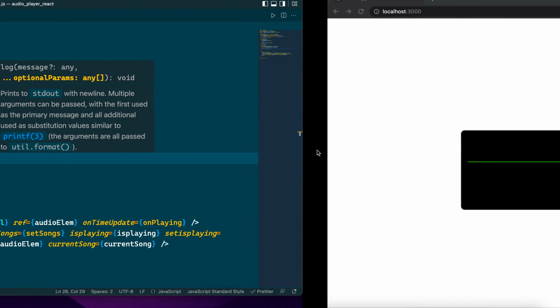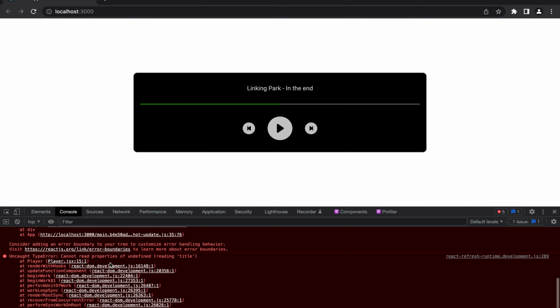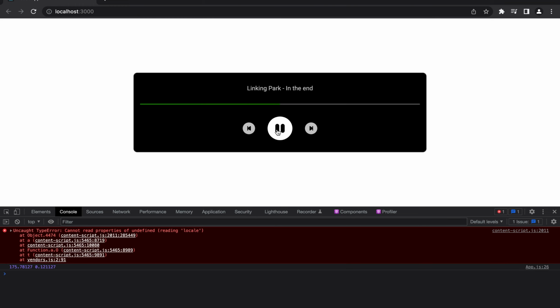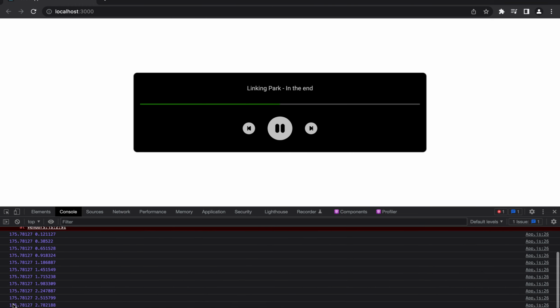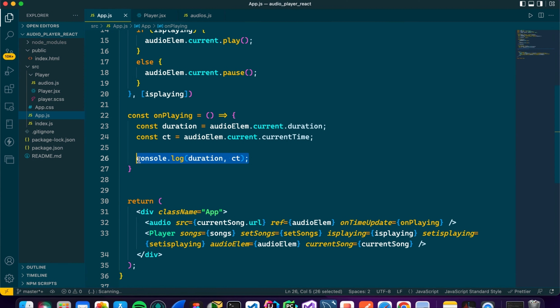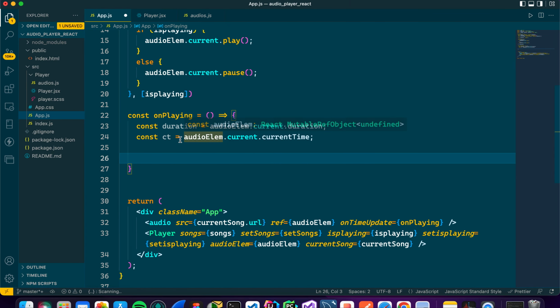If I go to my console and check, right now something's wrong. Refresh. Okay, but if I play this, see, the first one is the duration of the song, the total length, and the other one is current time. So the audio API gives us these, so we can use them. This is useful because I want to render this bar color based on the current time, basically. So let me go ahead and do this first so you understand what I'm doing.